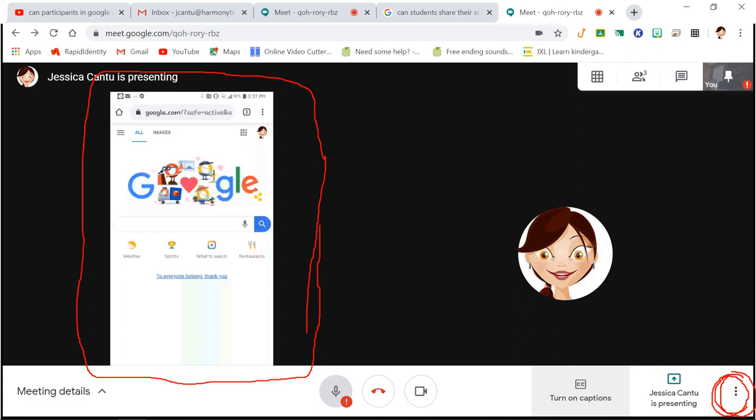So you may have to play with it a little bit more. And I'm going to try to log in more as a student, with some colleagues, to see how it works from a desktop, from a laptop, from an iPad, from a Chromebook. But it was very easy from my phone. So it's probably as easy from another device. Okay, so there you go. That's the number one question I've actually gotten. So there's your answer. And if I helped you with that, I'm glad that I could at least help one of my teacher colleagues because I know we're all trying to get used to this.